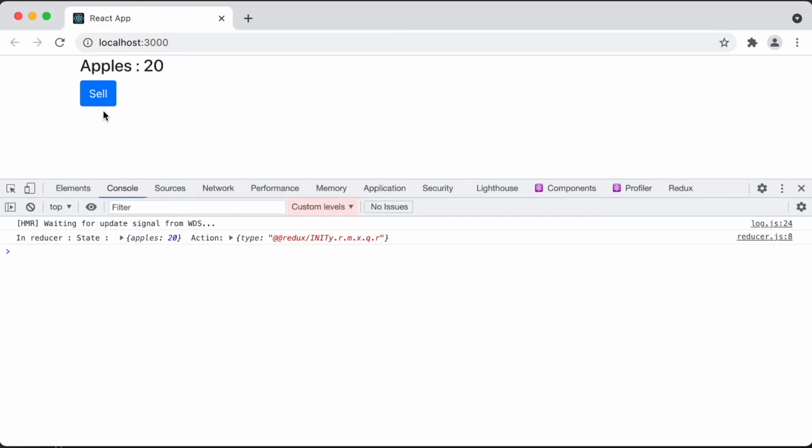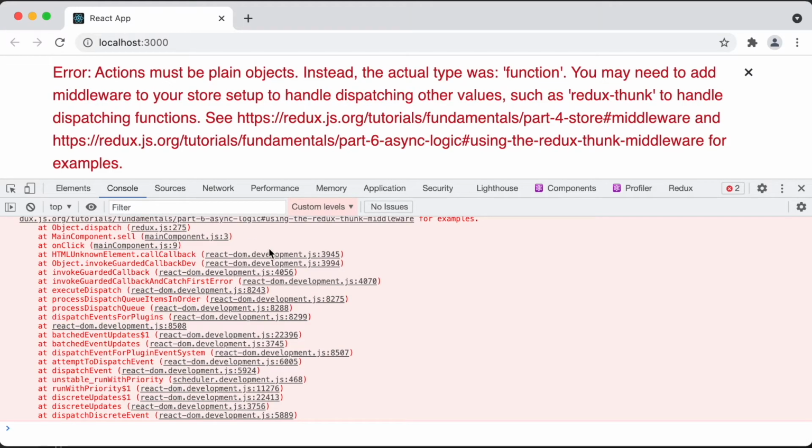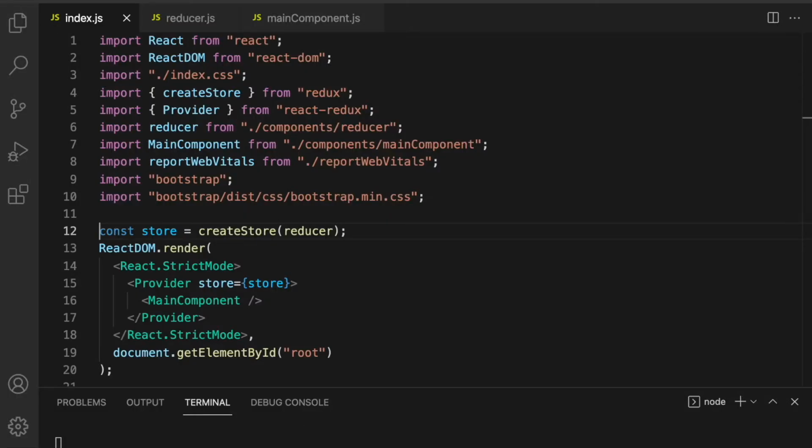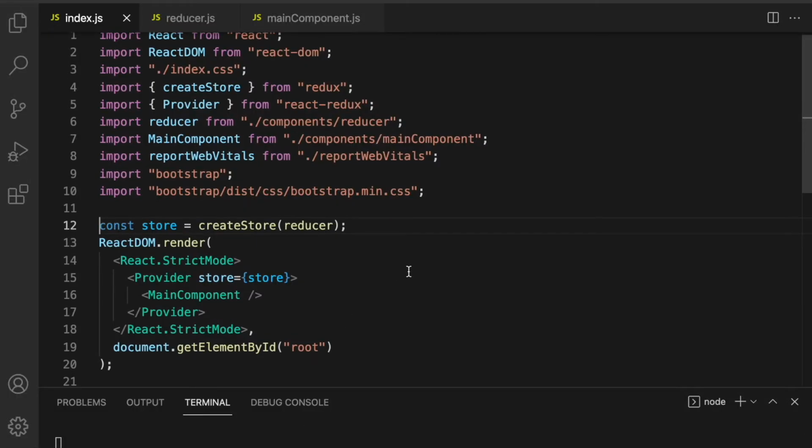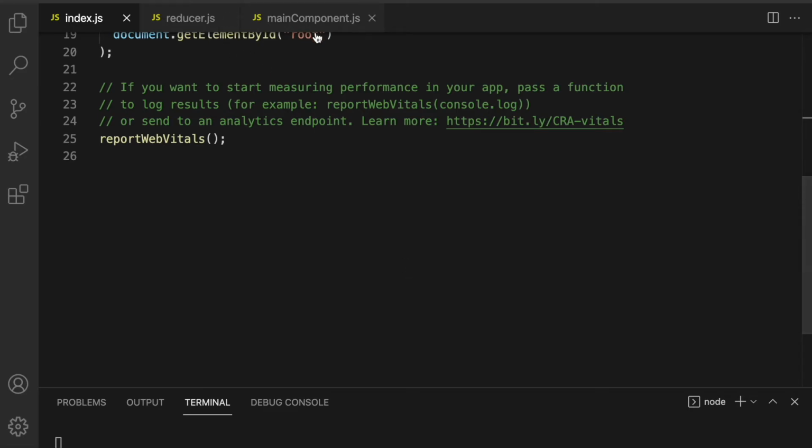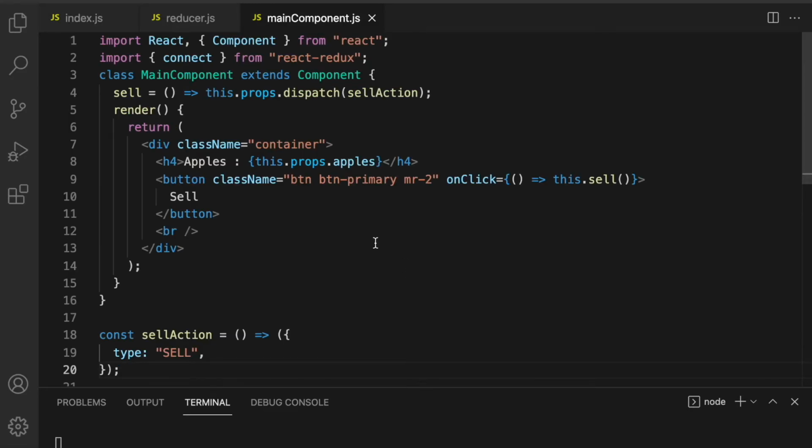Next, now if I click on sell button, we have gotten an error. Actions must be plain objects. What error did we do here in defining our action? So let's go to our main component. So we needed to call this function.